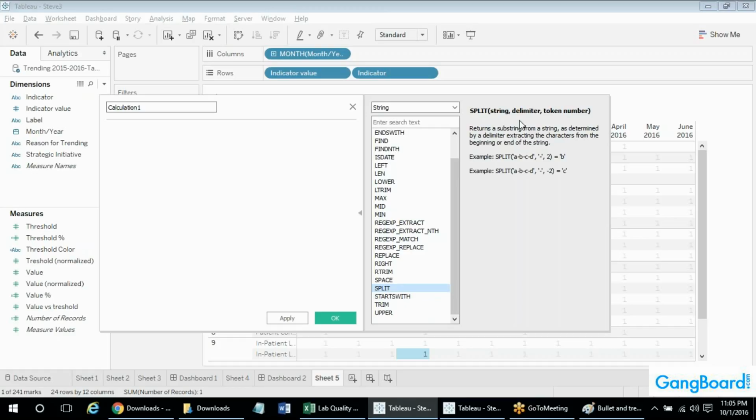For example, if our indicator has a hyphen here and we want to see only the first half of the indicator, you can say split indicator comma hyphen comma 1. It's going to show only this particular value, not the other half. So that's how the string functions help you.